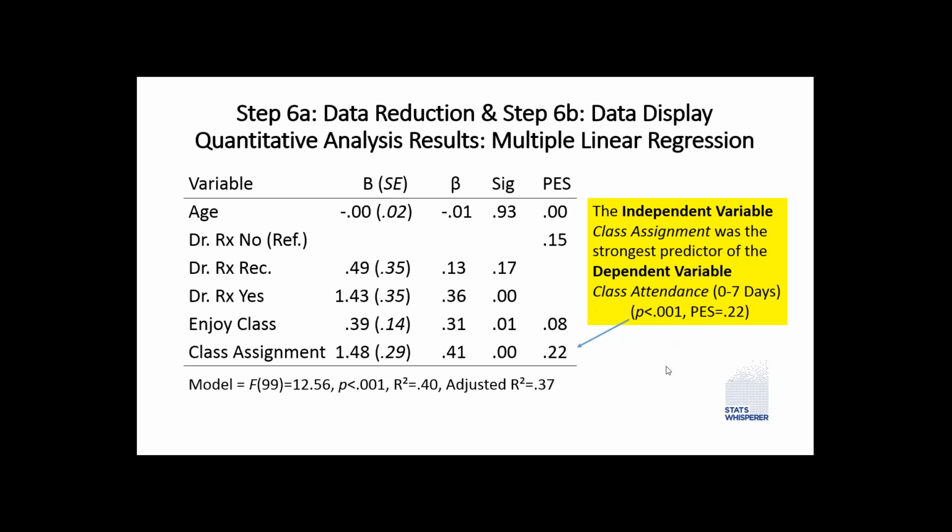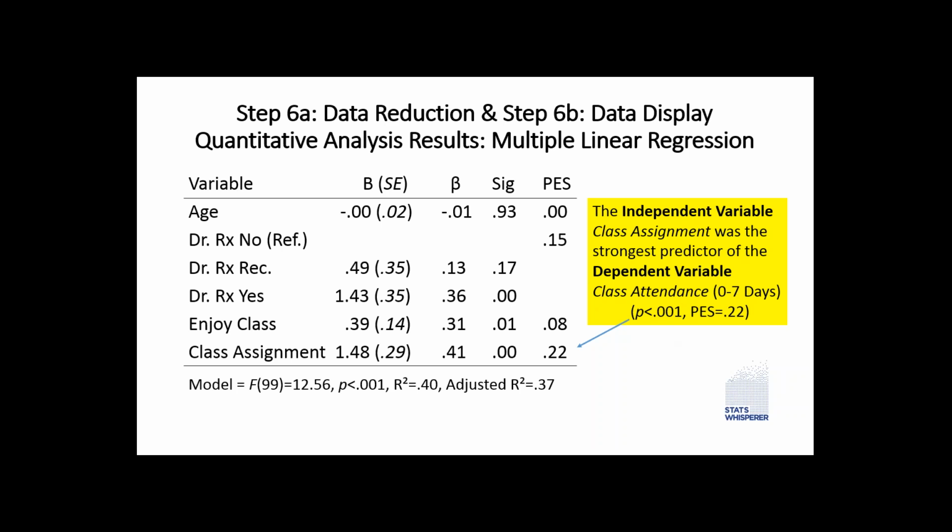All right, now we're going to go through our steps. It's been interesting so far, but this is the point where things get very, very interesting, okay? So please recall our multiple linear regression model from week 2. This is step 6A, data reduction, and step 6B, where we're doing the analysis and then presenting it in table form.